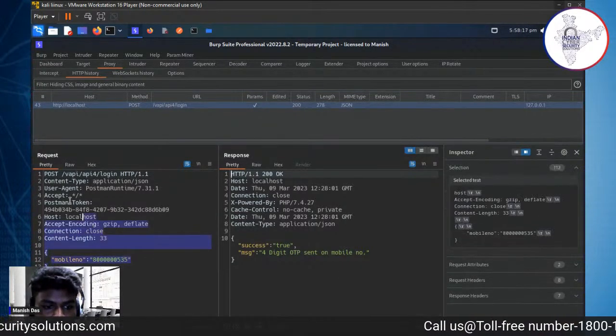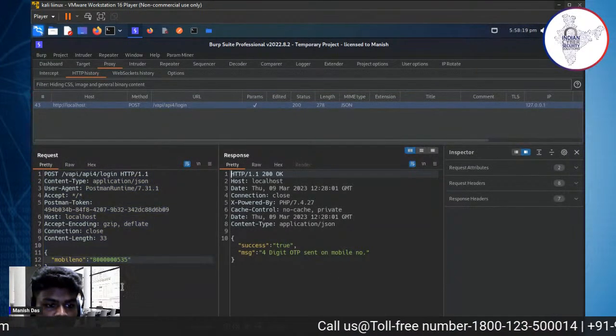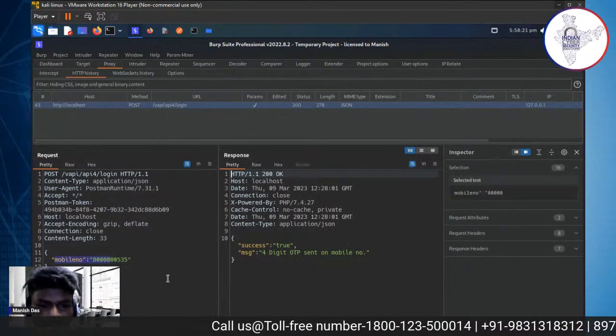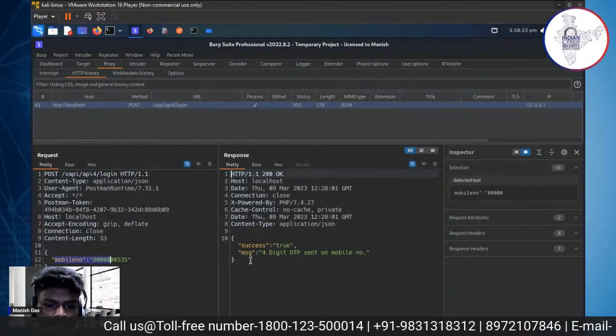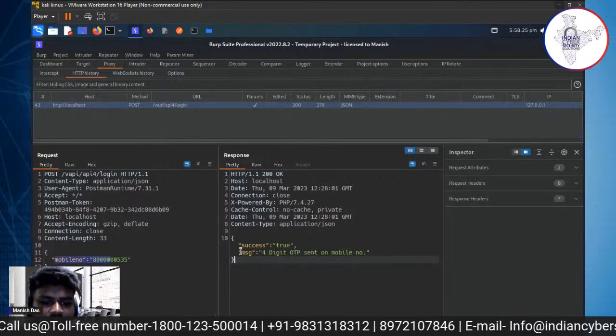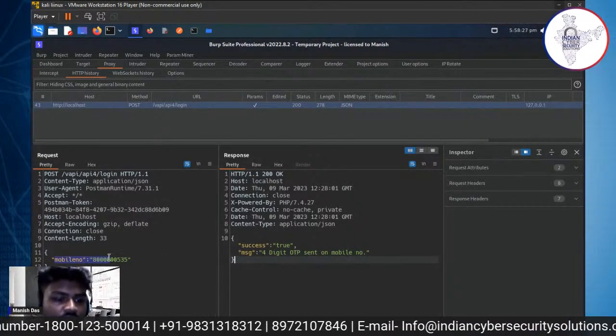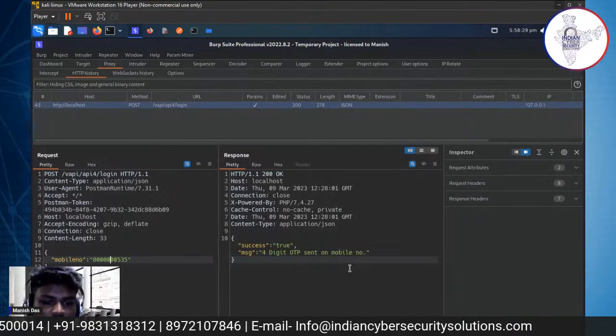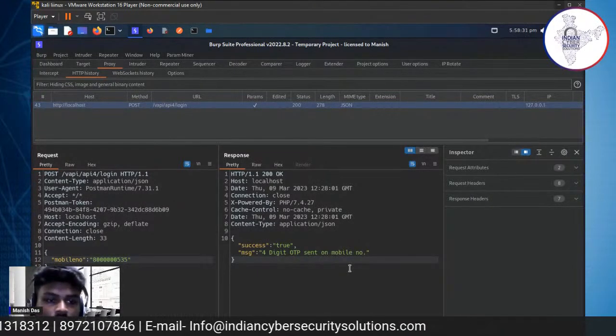In this request I'm giving one mobile number, and in the response, a 4-digit OTP has been sent to the mobile number. Success is true, because I'm giving a correct mobile number.